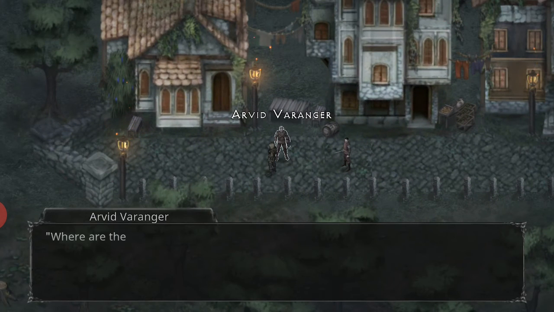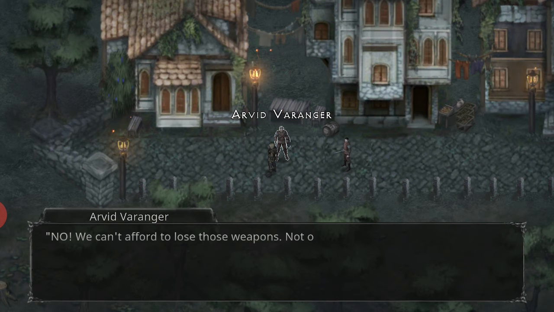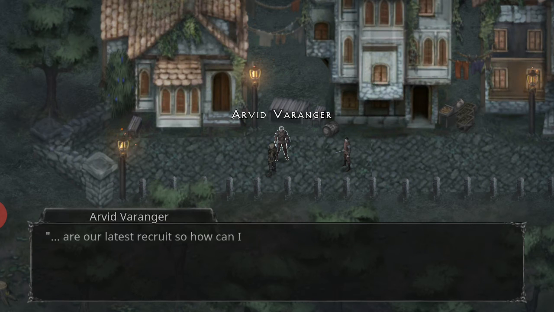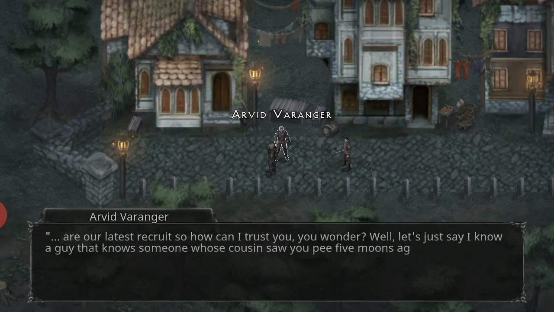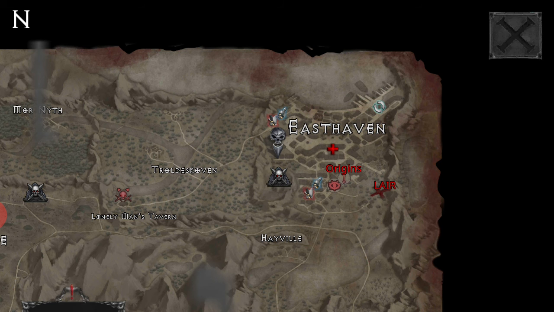What, man? Where are the weapons? What happened? Scout betrayed us. The shipment is gone. No, we can't afford to lose those weapons. Not only that, we certainly can't afford to have traitors among us. We need to know if there are more traitors. If there are, they should be keelhauled. You are our latest recruit, so how can I trust you? You wonder. Well, let's just say I know a guy that knows someone whose cousin saw you five moons ago. I will let you lead the investigation into more traitors. Don't let anyone know you are doing this. Ask around for more information. The bar is a place for people to talk more than they intend. Okay.